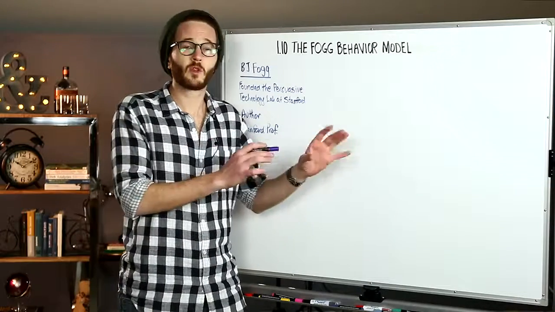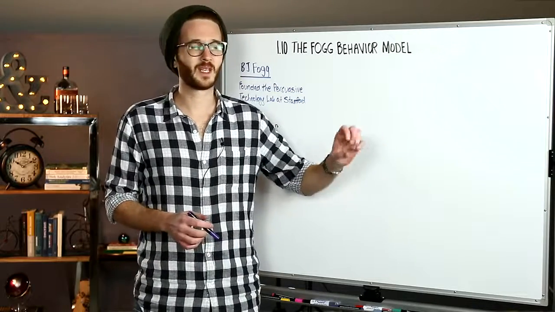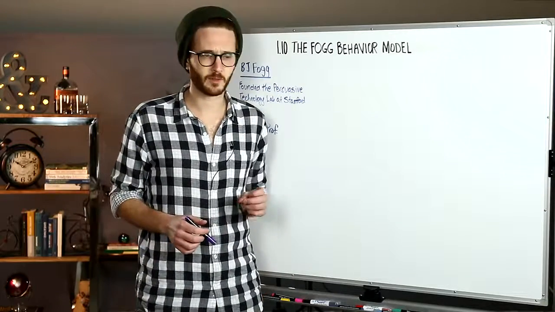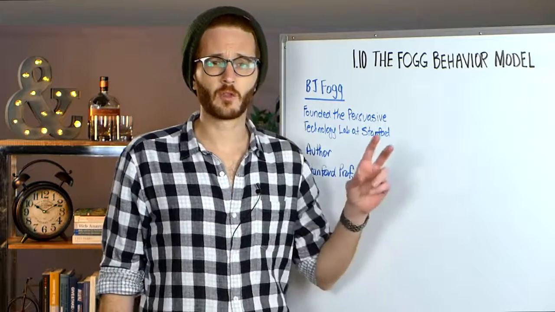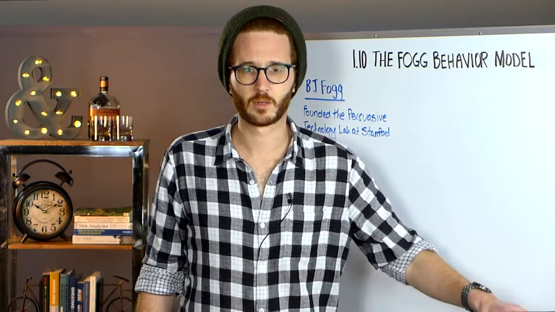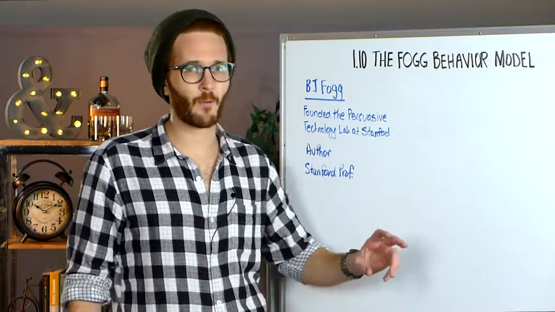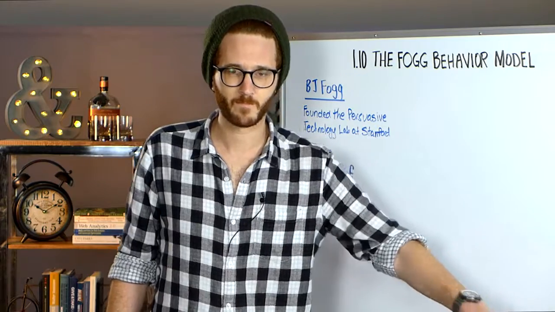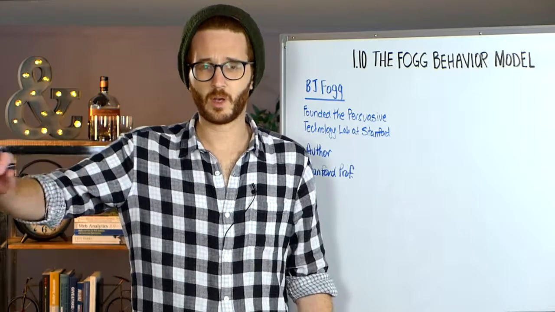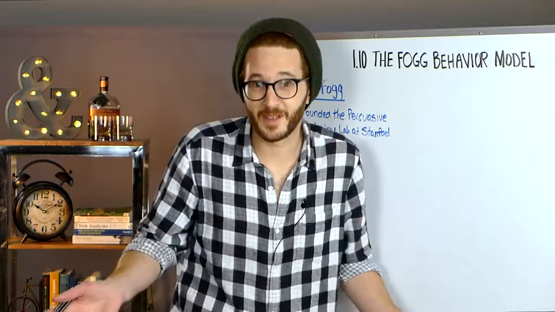So some of those reasons were lacking in motivation. The reason why you did not respond to the trigger, I'm going to start using these terms because these are all essential terms for the Fogg behavior model. The reason why I didn't respond to that trigger of the doorbell ringing might have been because I lacked the motivation, right? I was scared of the serial killer at the door, or I wasn't going to go answer the door for my wife or for my husband. I lacked the motivation. You might have been in the shower, you might have been under a really heavy sibling, and you lacked the ability, right?